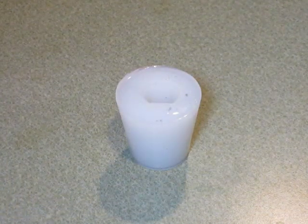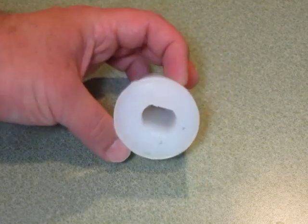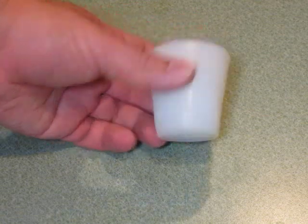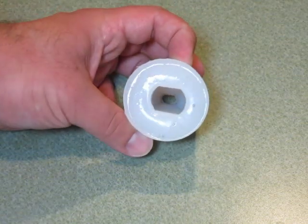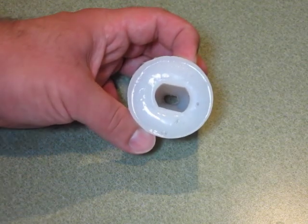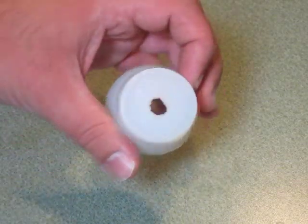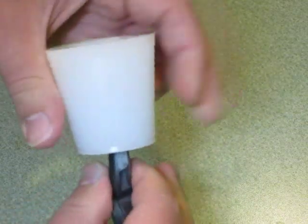The most specialized piece of equipment for this project is going to be this. It's a silicone mold I've made out of a material called Dragon Skin. You can sort of see it was a cast, a mold that I cast around a prototype made from resin that I cast using another mold of a deep well socket. Essentially what's going to happen is the bolt handle is going to be inserted into this side.